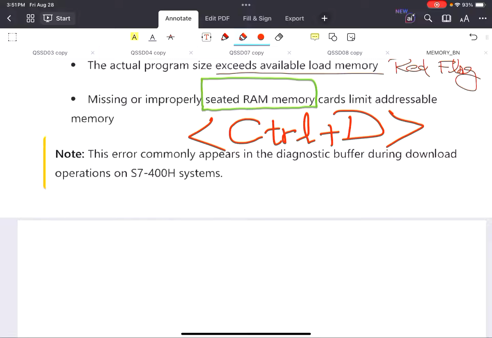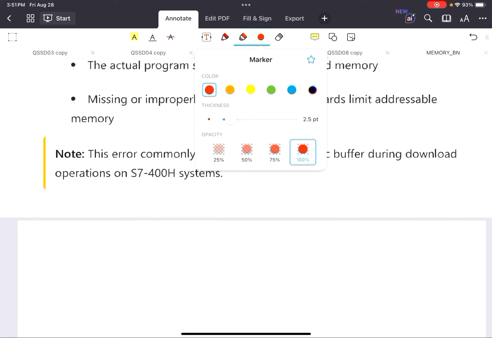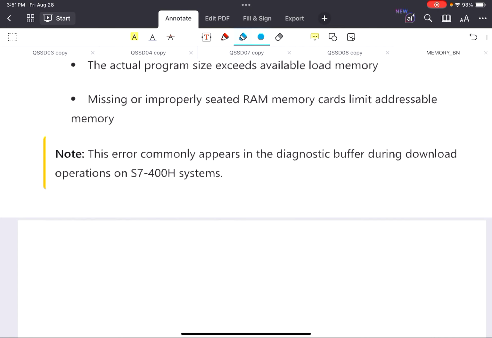If you are suspicious, simply replace the old RAM with a new one. For the S7-400H, which is a fault tolerant CPU, the external memories should be identical.